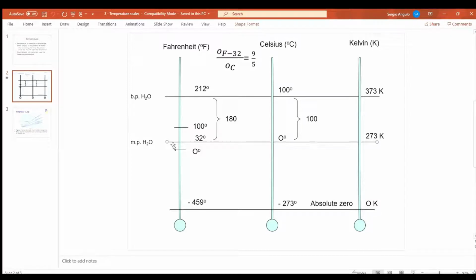We call that the melting point, and found that the melting point occurs at 32 degrees Fahrenheit. Okay. Also, turns out that water will boil at 212 degrees Fahrenheit. So if you keep going up and you boil water, once you get to this point, the water doesn't get any hotter, it just turns to steam. Okay, so that's how the Fahrenheit scale came into use.